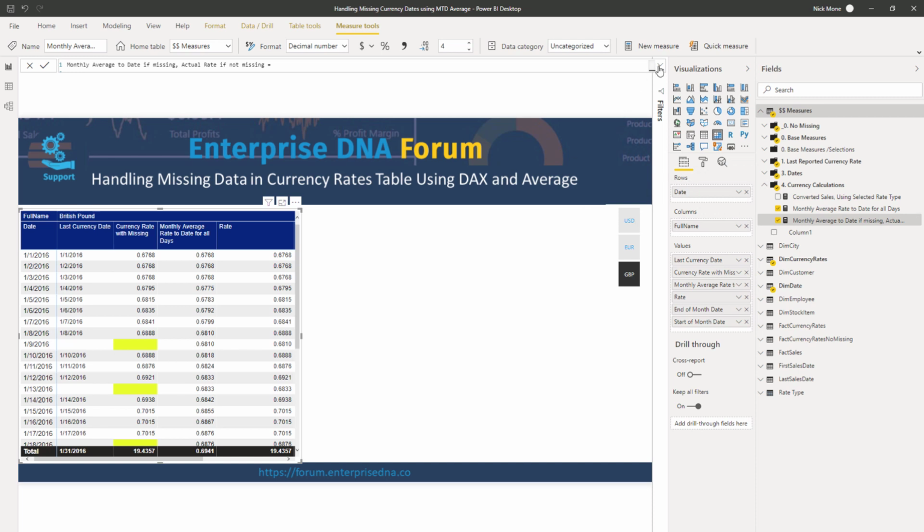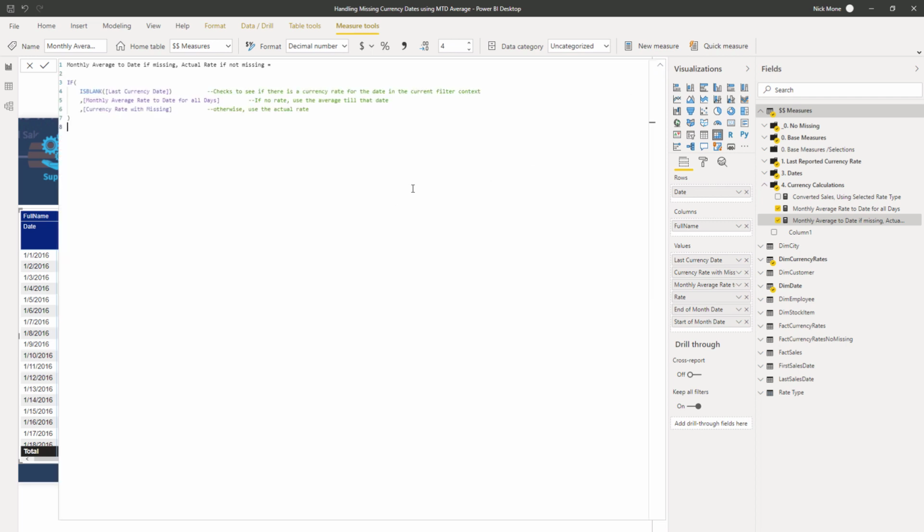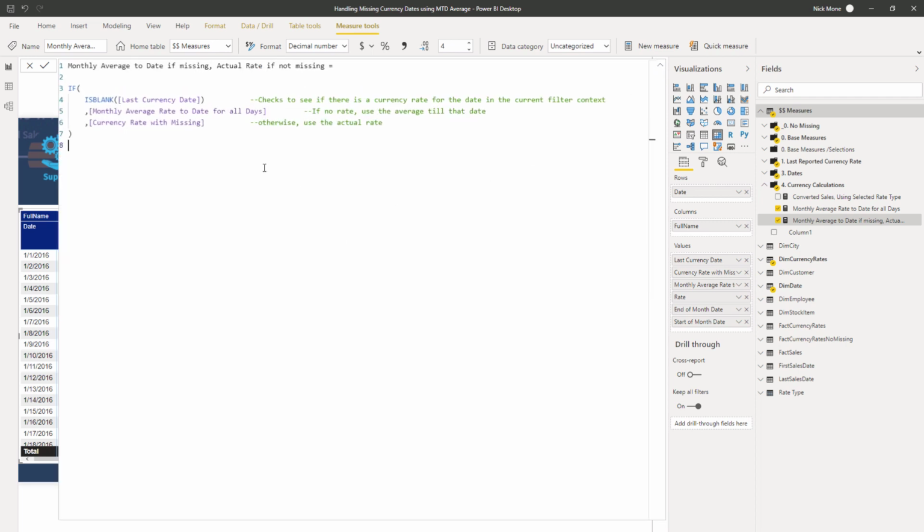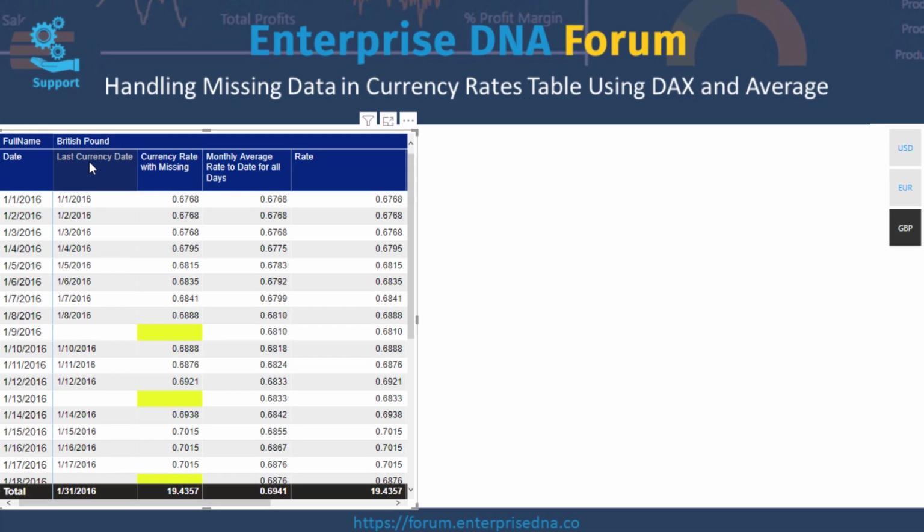So here's the measure for monthly average to date if missing, actual rate if not missing. And it's not that bad. So we have last currency date, which is this date here. It's checking to see if you have a currency rate in the current filter context. So the last currency date on the 1st is the 1st, on the 8th is the 8th, and the 9th is nothing.